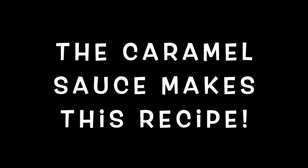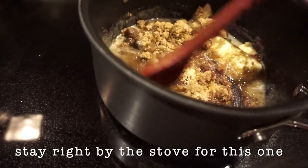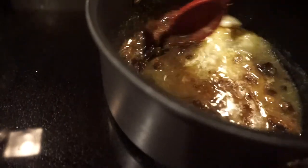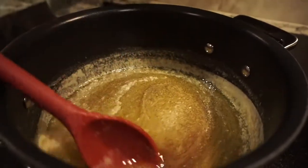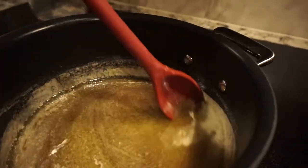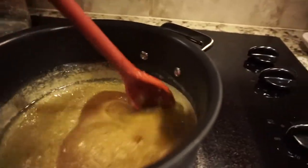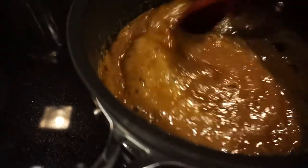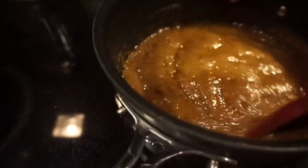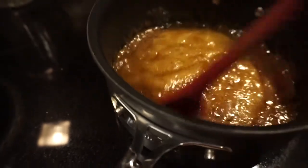For the caramel sauce, you want to bring it to a boil but really only on medium heat, so you have to be patient. If you've ever made homemade caramel sauce you probably know that. Stir constantly, and as soon as it comes to a boil, boil it for five minutes while stirring literally constantly. It's going to be worth it. Then you'll add the evaporated milk and vanilla and take it off the heat. We had it on level six but we're dropping to level five since I can smell a little burning — though it still smells more like vanilla.